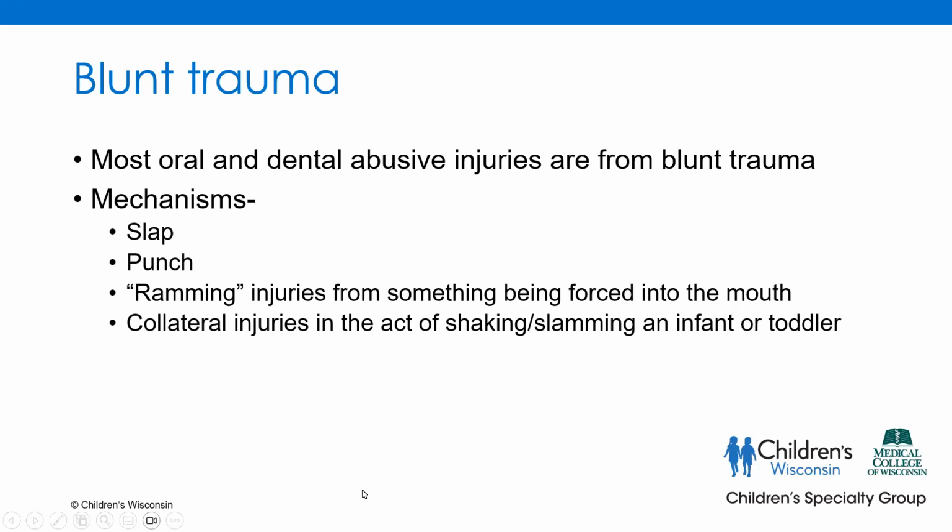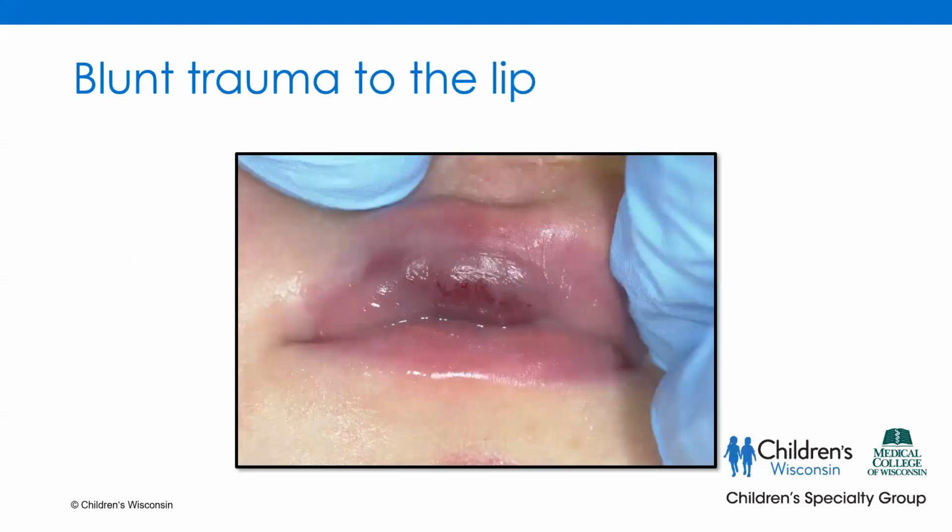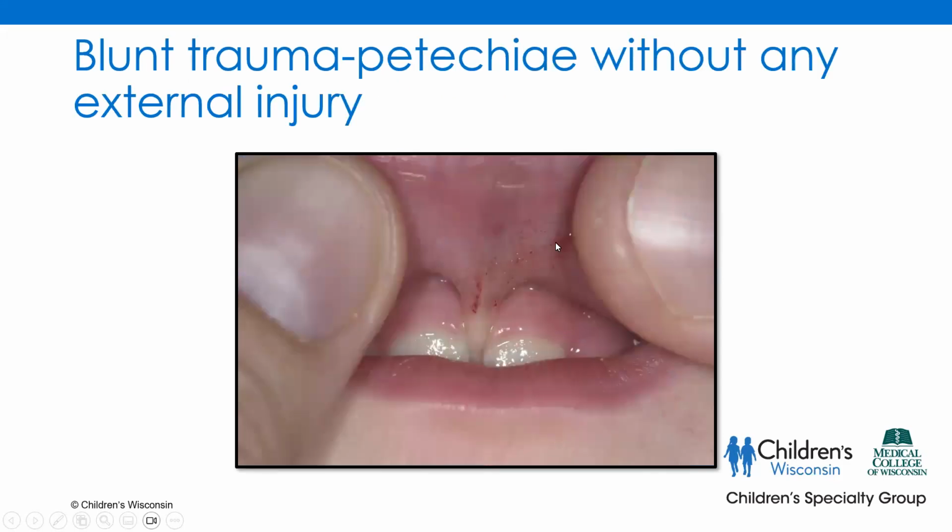So it's pretty common, especially in young children who have severe blunt trauma to perhaps the mouth or to the face, that sometimes the emergency department may want to do a head CT and just make sure the brain and skull and all of the contents are okay. So this is a blunt trauma to the lip. This is just what a bruise looks like on the lip, and it actually often extends on the inside of the lip. And here you can see that on a different child.